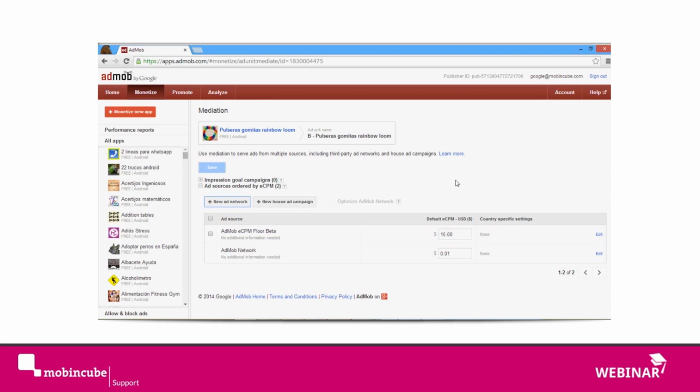For example, imagine that you are having like $10 per day with one app, and you cannot do anything else in order to improve the number of downloads because you have done everything. You have added interstitial ads, you have added push notifications and everything. And you are making like $10 per day. So the only way you have to improve your revenue is doing this, the AdMob eCPM floor beta. Because maybe if you optimize your AdMob network, you can go from $10 per day to 12 or 13. So it's really helpful. Because it's not the same making $2,000 per month as making $2,500 per month, only optimizing your ad network.